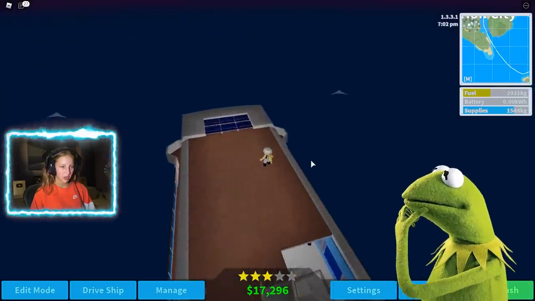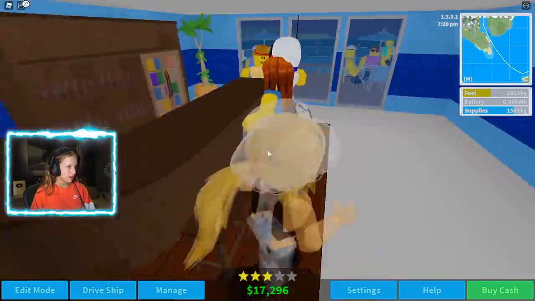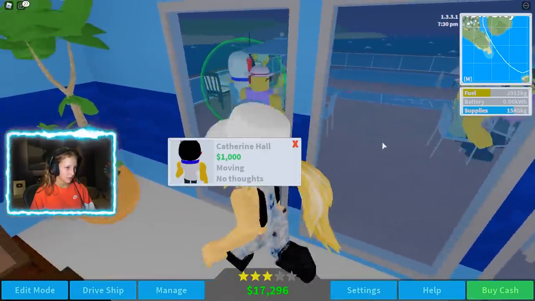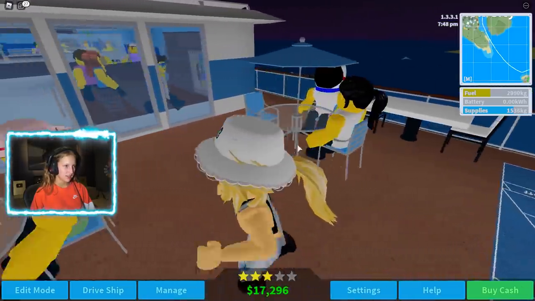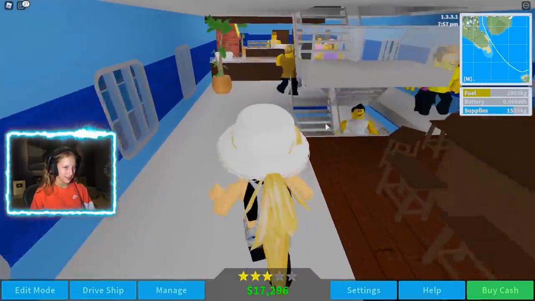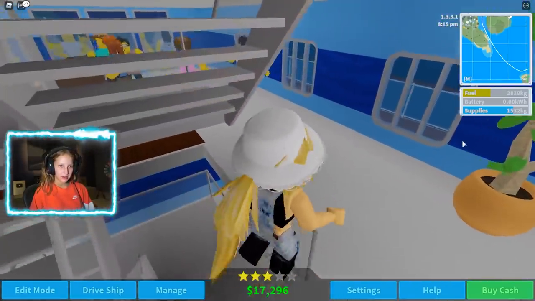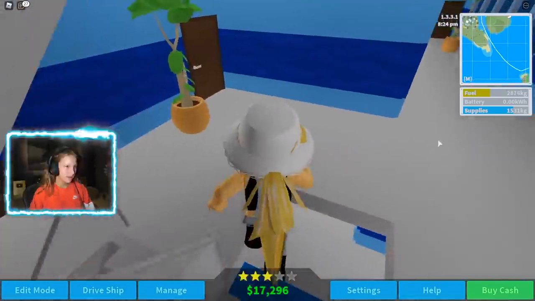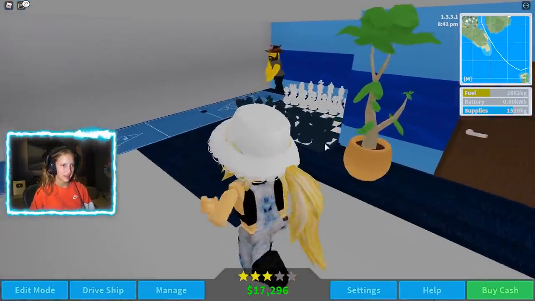Where are we? We're going somewhere. I don't know where we're going. Who is this dude? This guy's in an epic costume. Catherine Hall? Yas. I love the way you work it, girl. Everyone's just getting pizza. Everyone's hungry. It's dinner time now. Go eat up on pizza. The same pizza that you had for breakfast, lunch, and dinner, you know? So that's how we do it here.